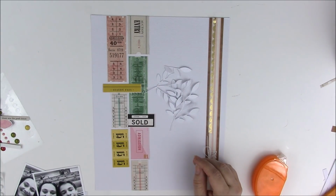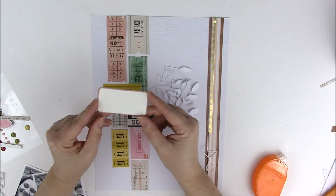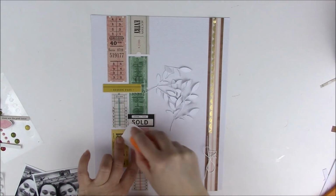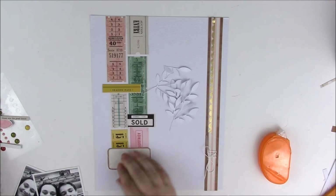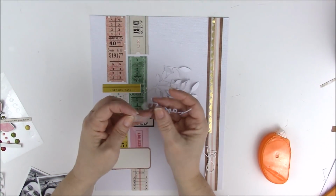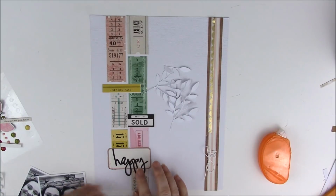Now, before we add that, I did some additional fussy cutting. This is from the exclusive collection of ephemera that Maggie Holmes did with scrapbook.com, and I just cut this little label from the card. This is where my title is going to go. I just wanted to get that placement exactly how I want it. And then I have a sticker from Heidi Swap. I love her handwriting. And the title is Happy. And that label just helps center that title on there.